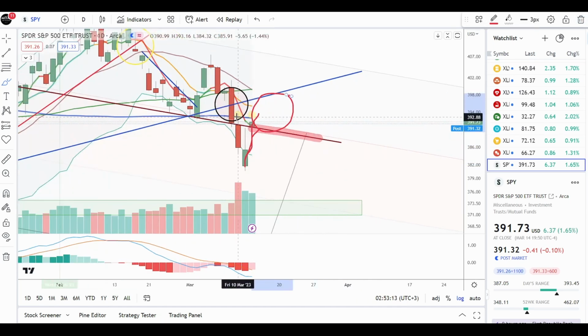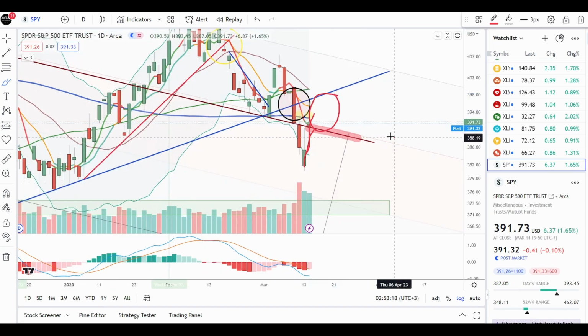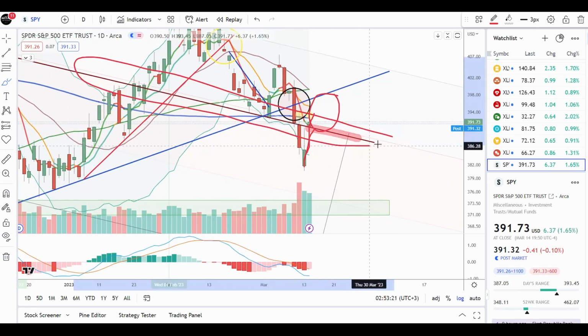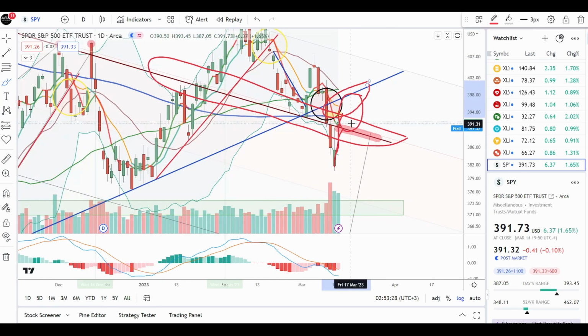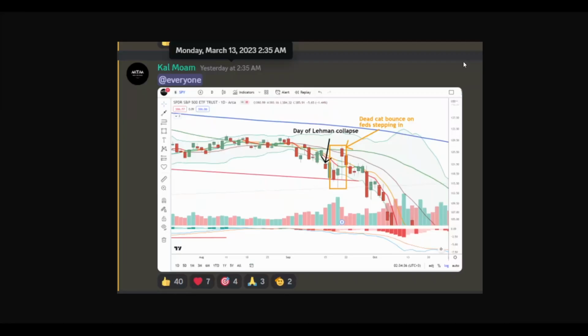as it gets rejected at the 200-day moving average, as it finds significant sell side at this resistance line, as it finds significant sell side at this prior support line, now a major resistance line. And it's not as if this hasn't happened before, guys. We know how this story ends, right? Fed intervenes, we get a dead cat bounce, the market realizes the Fed will continue to raise rates, and more banks, institutions, financial institutions, hedge funds, etc., more and more will fail, and we will continue to see massive selling.